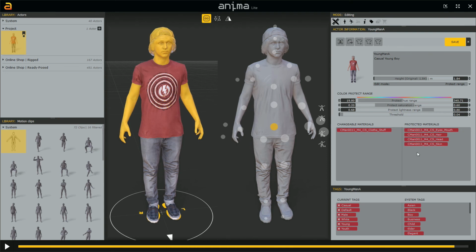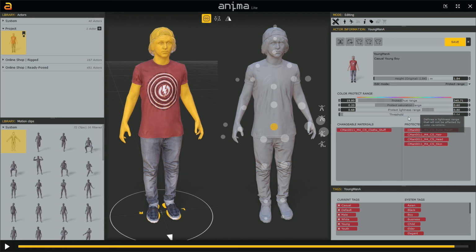But I want to now talk about these color protect range sections and these options. Now, the first three options are ranges. We can set through these ranges a range to protect certain hues, a range to protect certain saturation values, and a range to protect certain lightness values.